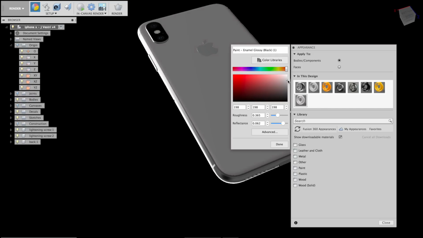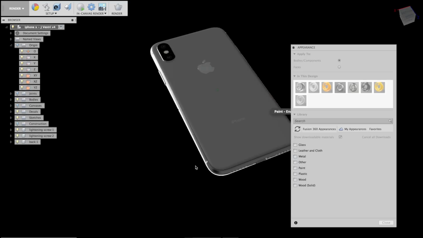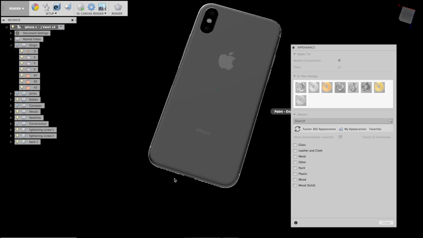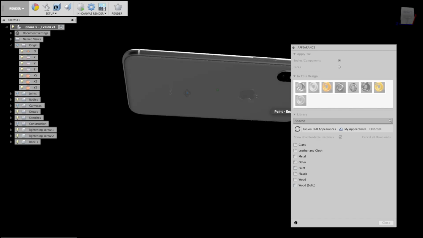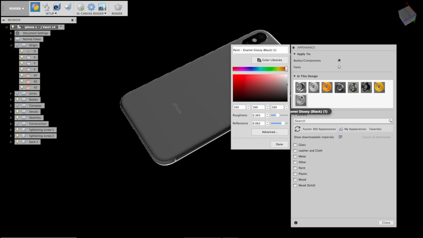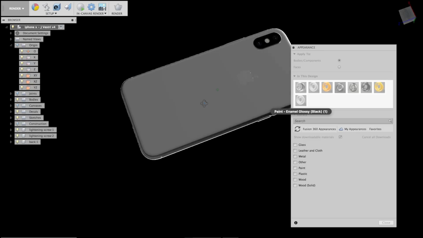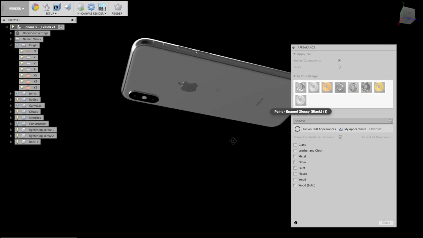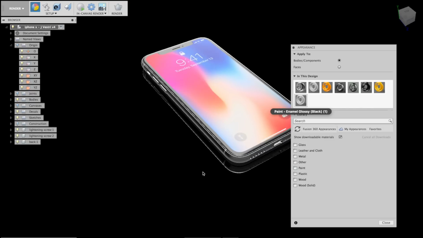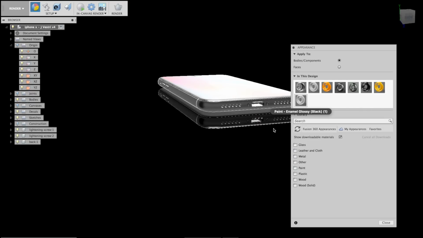This material is not really doing it for me, to be honest, but I think we'll get fairly close-ish to the back colour. Now mine is the silver, and it's not far off that. It's a little bit lighter. Let's tweak that up a little bit. And the reflectance, we can have that not particularly reflecty, is it? But you know what? That is pretty damn close. So the top is black and the back is white. Ta-da! We have fixed a thing.